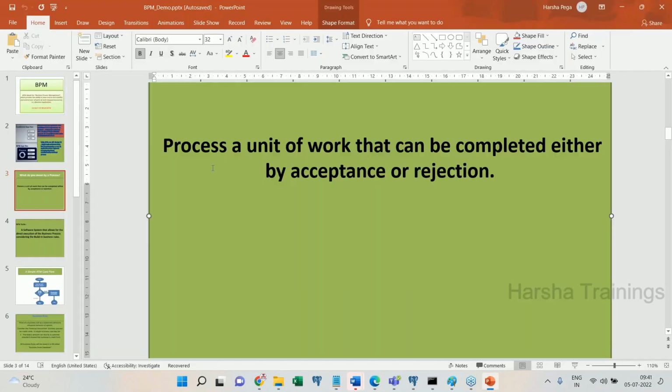Okay, now let's go ahead. So far what did we discuss? We clearly understand what is BPM, what is its purpose, and how you design a transaction model in BPM by using a BPM platform, and what is the difference between traditional application development and BPM application development, that is process. We understand the definition of process.